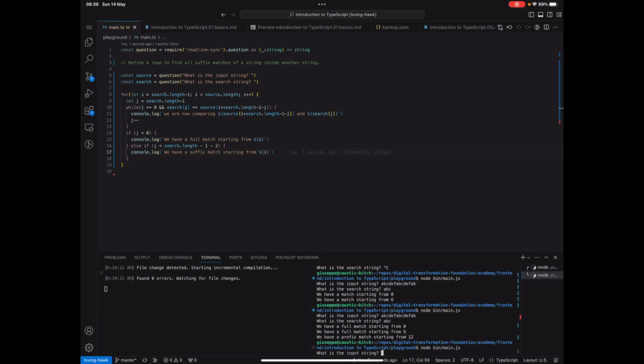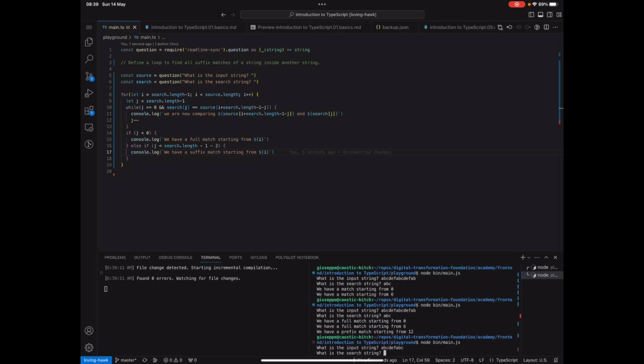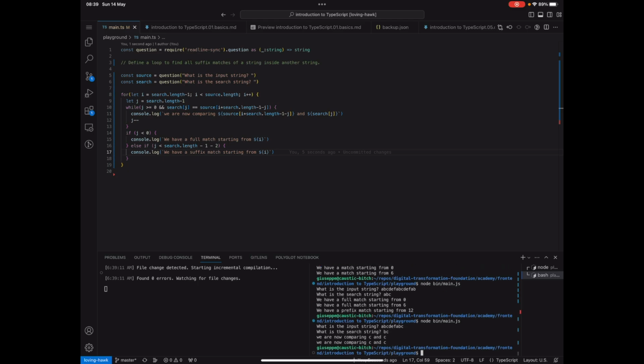So let's say we have A B C D E F A B C, and we're looking for BC. Okay. And this is clearly not working. So something is going wrong with search. Okay, so it starts by saying it's comparing C and C, so it started somewhere reasonable.